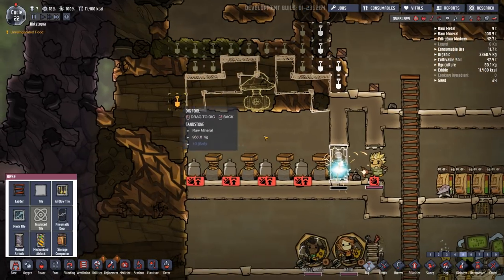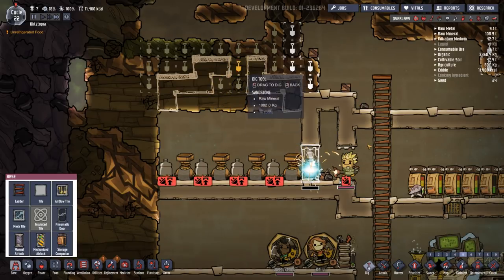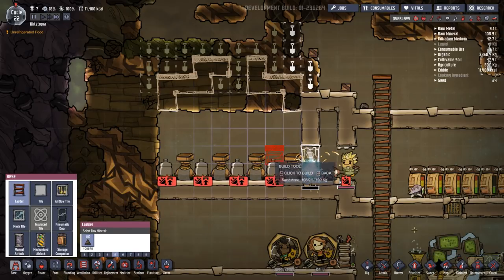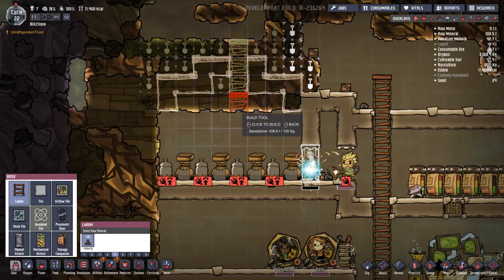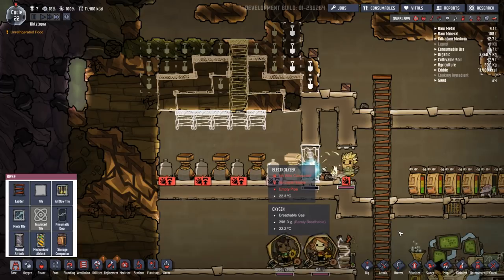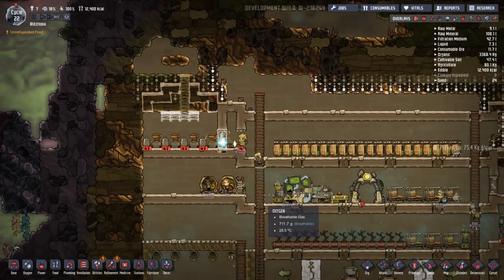That'll work. Maybe. Should be able to get all that. Let's cancel that. Dig down in here. And then we'll still need ladders. I can't build a ladder anywhere except down. And then we'll remove one. Okay. Let's see how that goes.